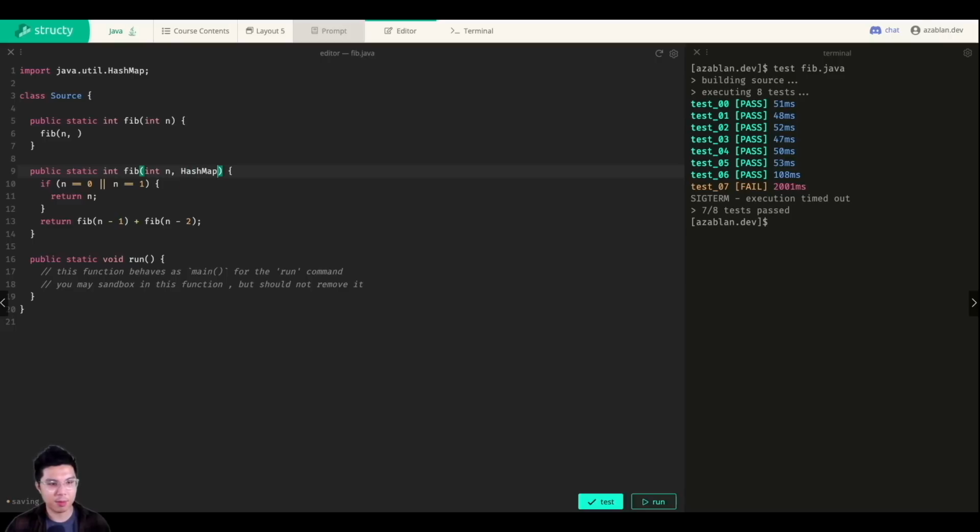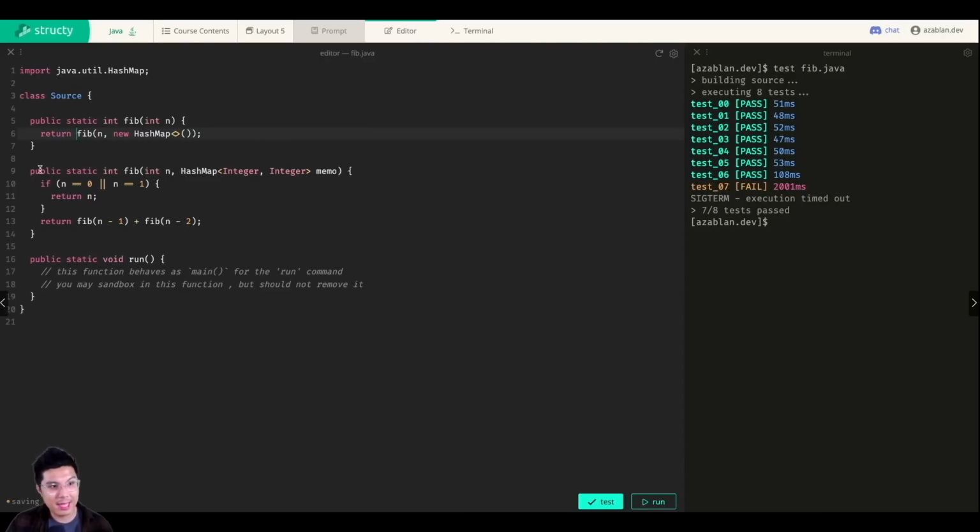And I'll take in a hash map over here. And when it comes to how I design the structure of the hash map, I know that the keys of my hash map need to be input arguments to my method here, right? So I know the input argument is a number or integer n, so I'm going to make the key integer. I make the corresponding value in the hash map the return value for my method. It's going to have integer values as well. I'll just call this argument memo. So that means when I, in my main function, call my recursive method here, I'll pass in the original n, but I'll give it a new hash map. Nice. I can just return whatever the recursive method returns.